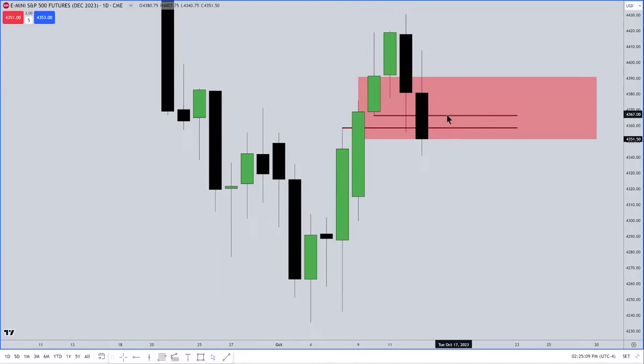Now, how do you use that information? If you're going to use this as a mechanism to get short, your stop losses can be limited to consequent encroachment and just a little bit above it. Now, what's a little bit above it? It would have to be, in my opinion, at least 3 to 4 handles above consequent encroachment. Because remember, we allow for what? Little mohawks, a little coloring outside the lines.